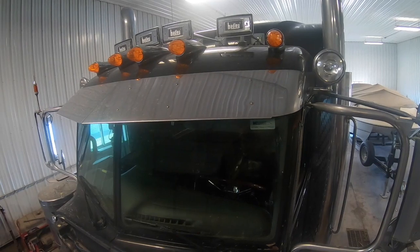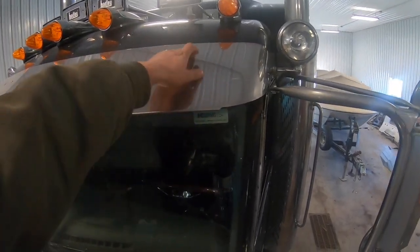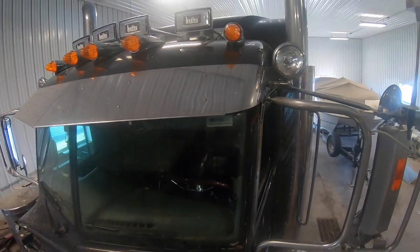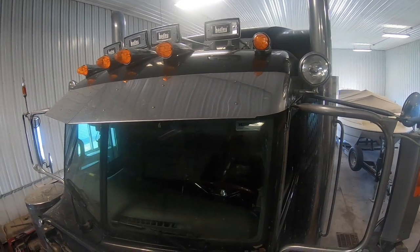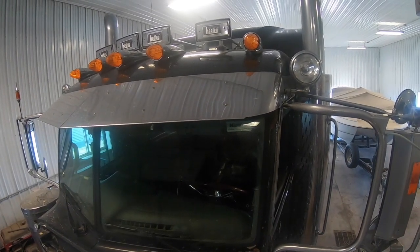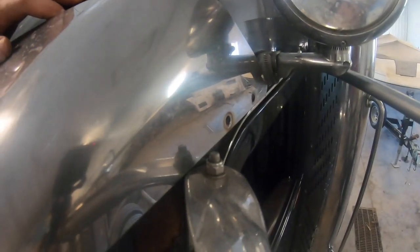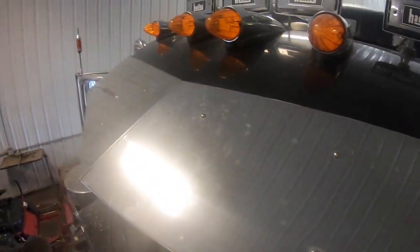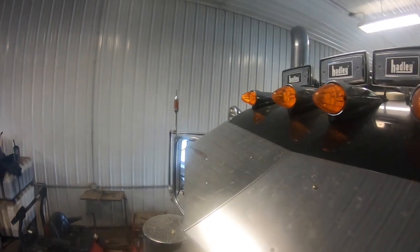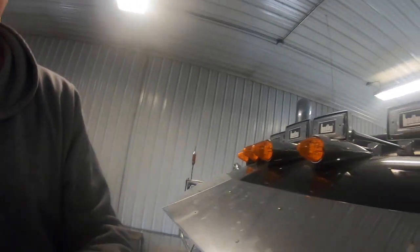See if we can get these bolts all loose. I'm gonna take these bolts out. I'm just gonna take the piece of metal off, and then I can get in there to grind the rivets off. So I have unfortunately broke the bolts on this side and the bolts on the other side. I did get these bolts out here, the nuts off the back anyway. So I'm gonna work on getting the bolts off there.